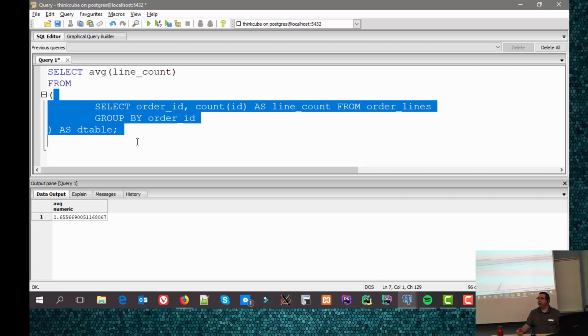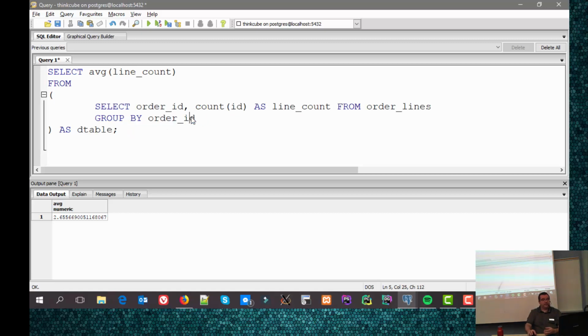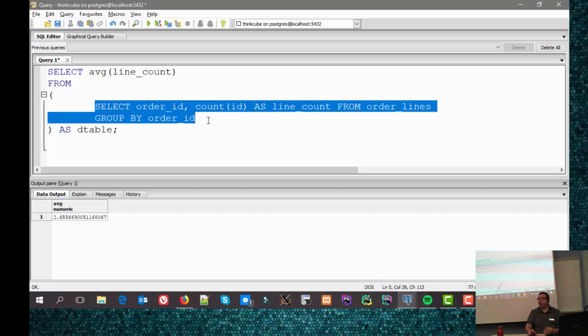You also sometimes use a derived table for really complex queries where you're pulling data and it doesn't really match anything else. Therefore, you do a complex query in the middle that cleans it up, and then you can do whatever math you need on it on the outside. Sometimes you actually do it to make things simpler. However, you have to take into account that any subquery such as this has big impacts because it needs to run the query and then it runs a query again. So for every subquery, you can figure it's n plus 1. The 1 is the existing query, n is the number of subqueries. So you've got to run n plus 1 queries.